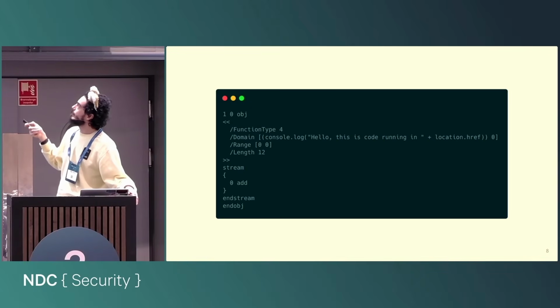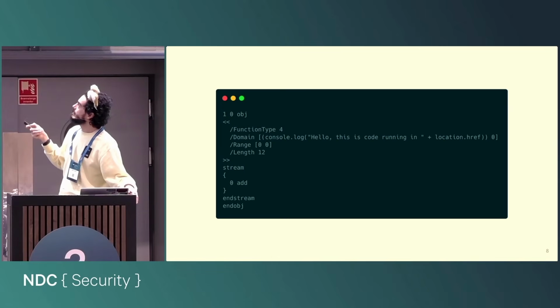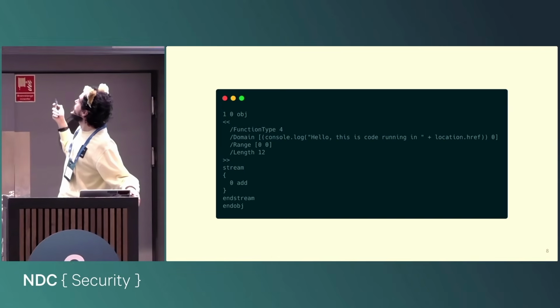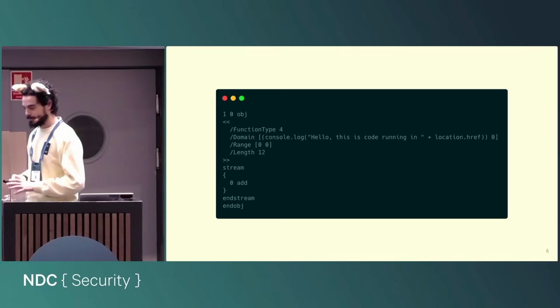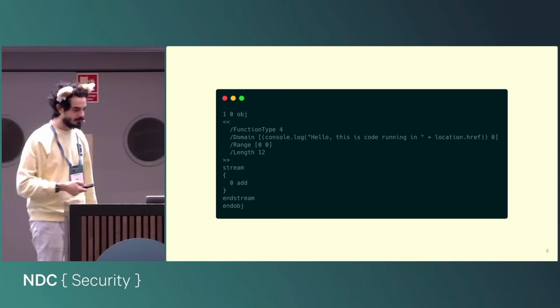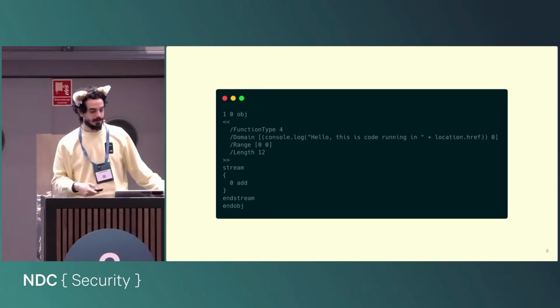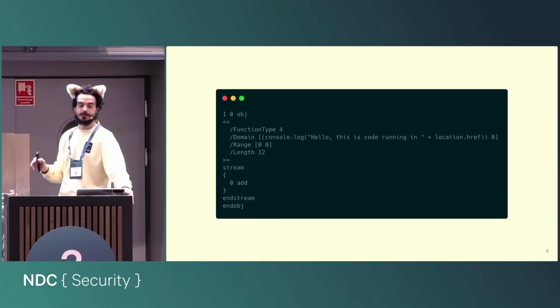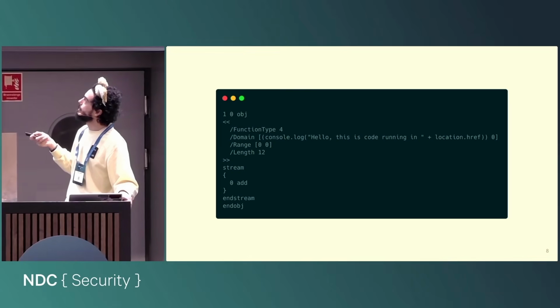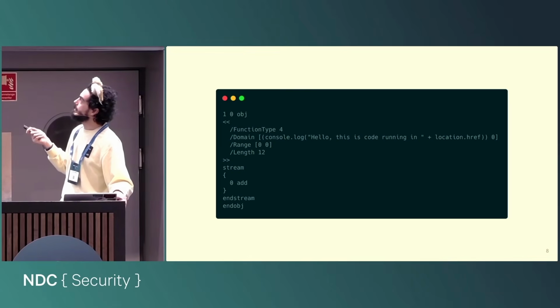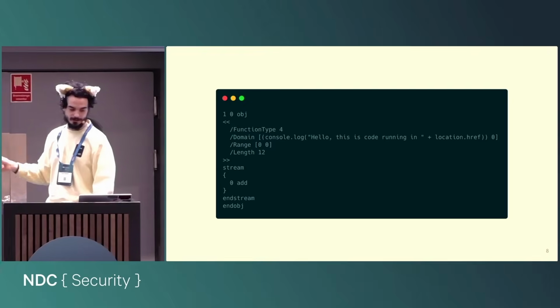In this case, we have a function, a domain, a range, and you can see we have an array. But instead of having integers, we have an item that runs a basic console log function. This is just a POC. And PDF.js, when it processes the array, evals this code, running the code.